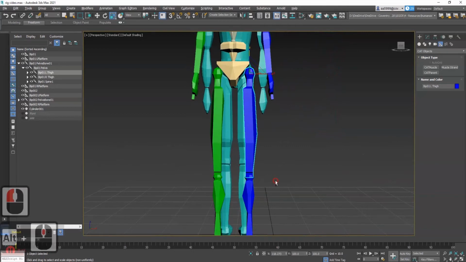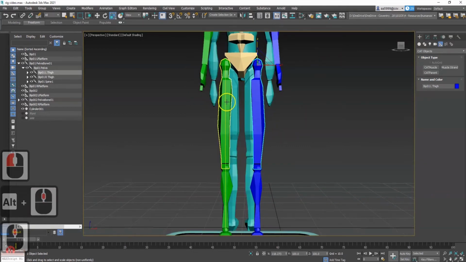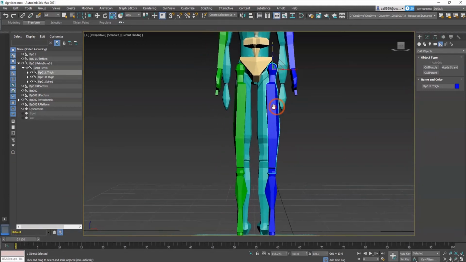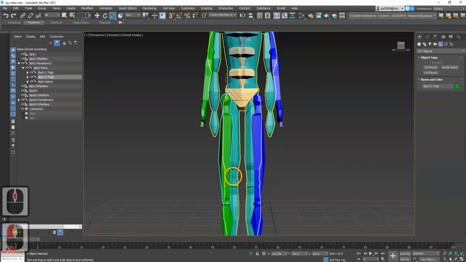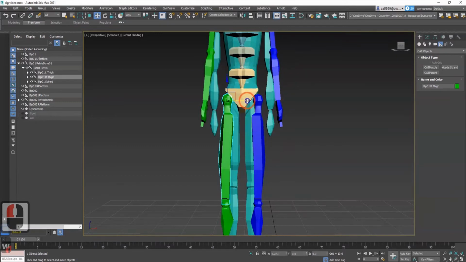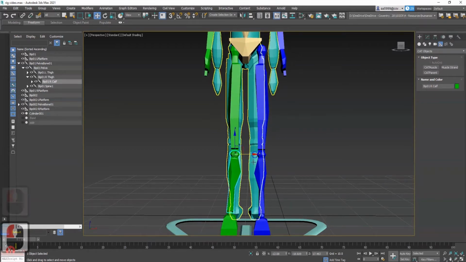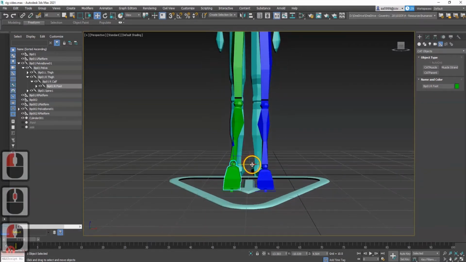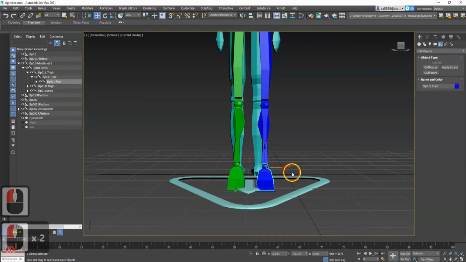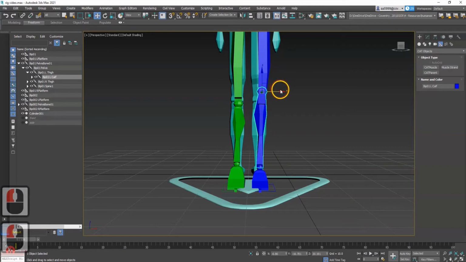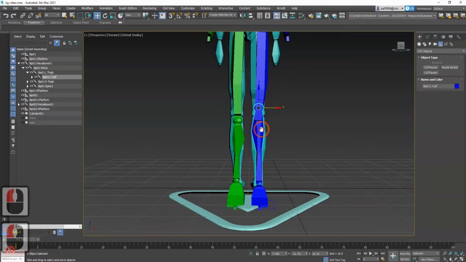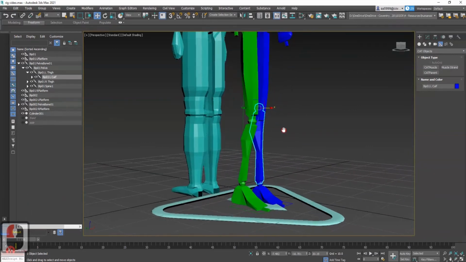So that's okay. And if we look here, we can see that it's not quite right. This bone's on the outside of his hip. So let's just go ahead and move that one inwards. And then come to the joints. So this is where I'm going to move that whole bone along. And now it's a bit better. And then I'm going to move this one in. And this one in. We can see that that's still not quite right.